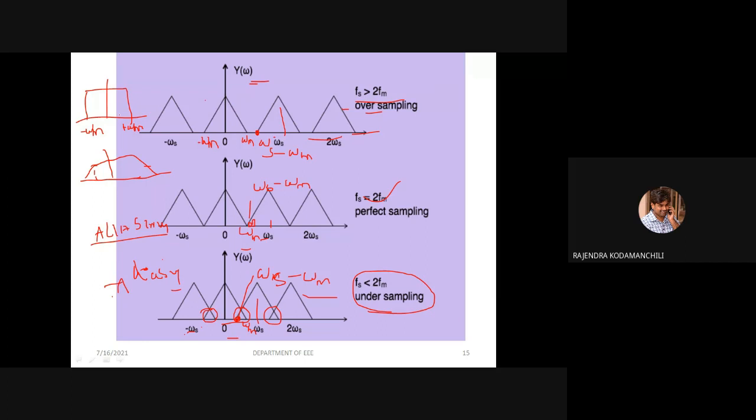Good, Amma. So the point is very simple. That's why some space occurs, because here we are using a practical low pass filter. It does not cut sharply. The ideal low pass filter cuts sharply, so here we get the perfect waveform, but here we do not get the perfect waveform. So that's why some space occurs. That space is called the guard band.